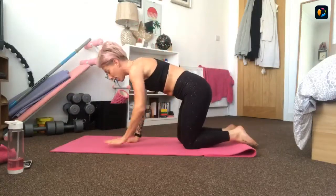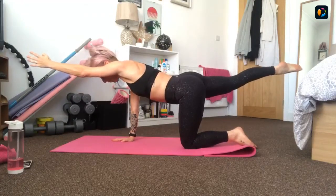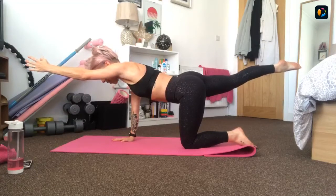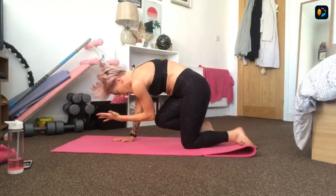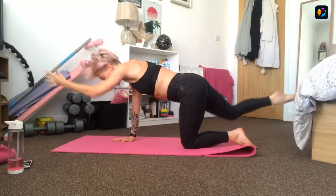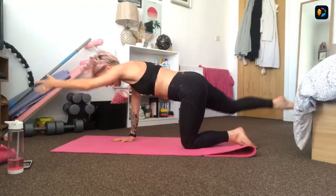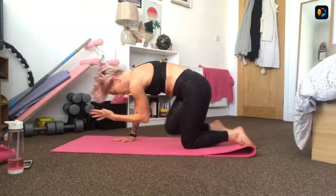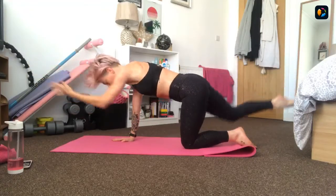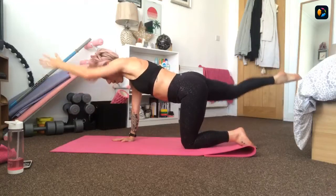Roll over onto your front - hands under shoulders, knees under hips. Extend front arm, back leg, then draw knee to elbow underneath. Here we go, 30 seconds - knee to elbow, extending arm and leg along. Breathe out as we reach long, breathe in as we crunch in. Drawing the belly button in, pressing down into the hands. Same arm, same leg drawing in. That's it - breathe in and out. Hold - hands under shoulders, knees under hips. Other arm and other leg extend long, gaze down, draw belly in.